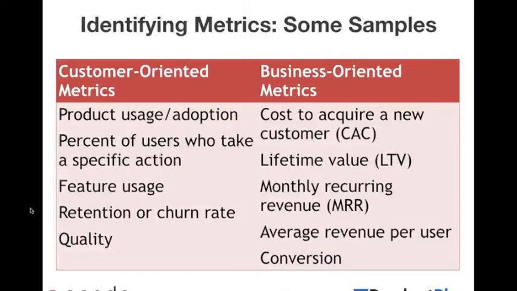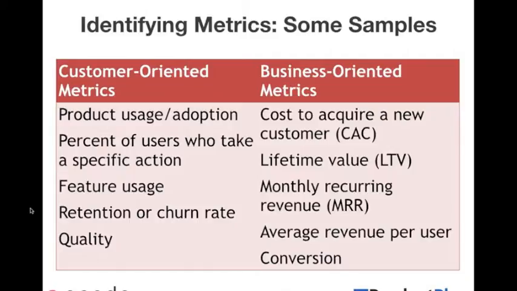Some other examples are measuring user efficiency, looking at the completion of a process. For example, if you have a job requisition system, and there are multiple steps in order to post a job online, you might measure the completion rate at every point in the process. You can measure throughout time and figure out where people are dropping off in that process. Those are very specific customer-oriented metrics that you could use.